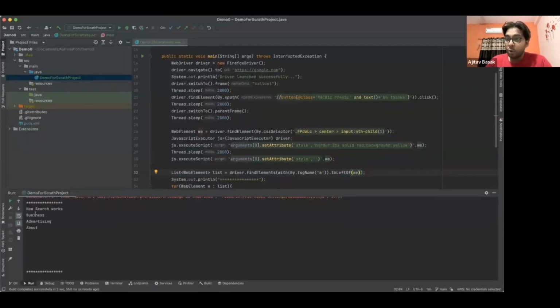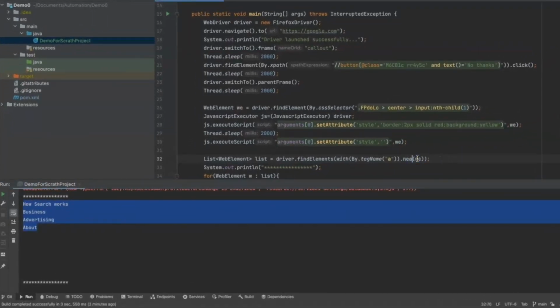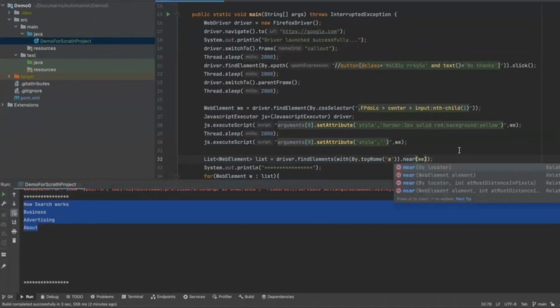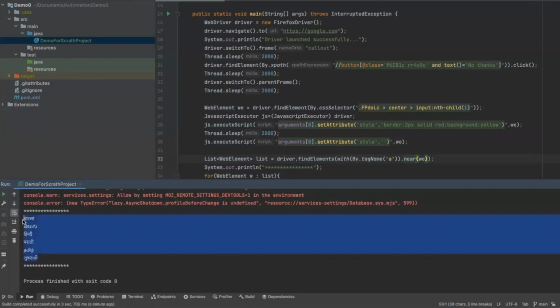Again, only the links which are to the left of the element WE have been printed. With toLeftOf, irrespective of it being above or below the element, it gives us the value. In the same way, if I use near, it will give every element which is near that element. So only the languages were near that element. Everyone else was far away from the element.